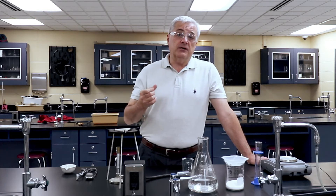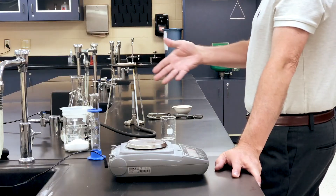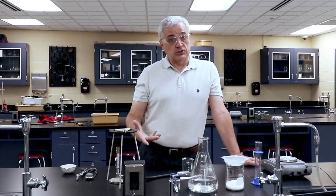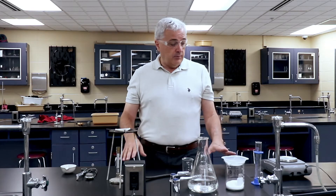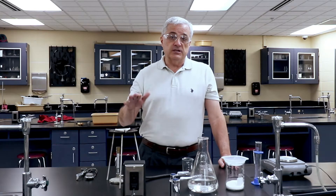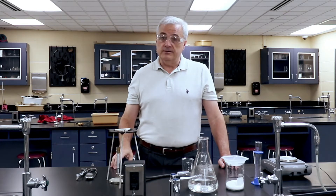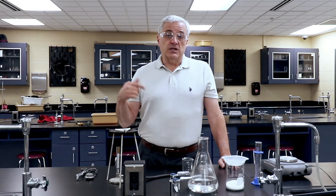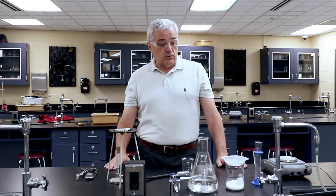And this might be, if your hypothesis was, this thing that I have is a solution, I want to find out what it is made out of — this might be the first step in doing that. The beginning of the process is going to be to create a solution, and then we're going to run through the evaporation process. We're going to evaporate all of the solvent out, leaving the solute behind. So we're going to build a solution of sodium chloride.